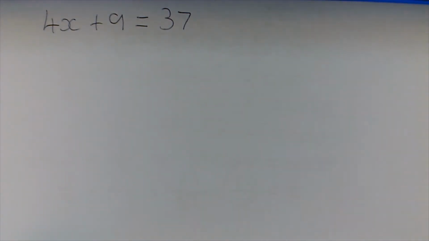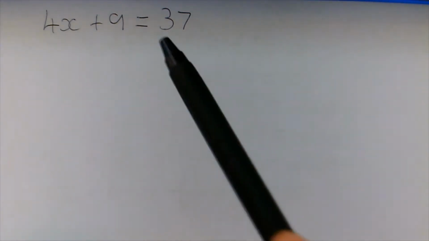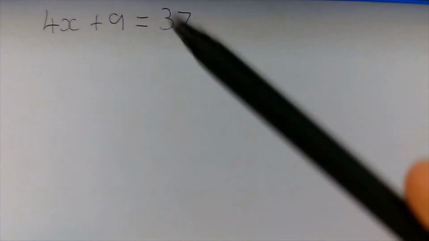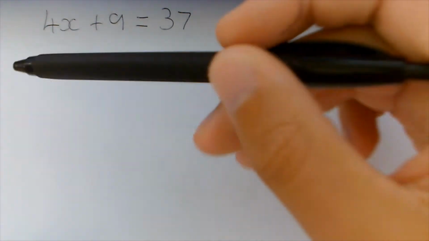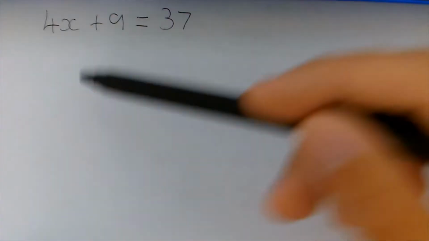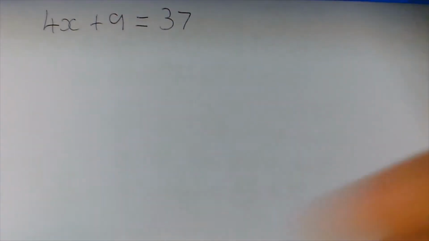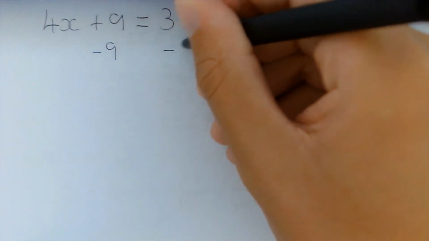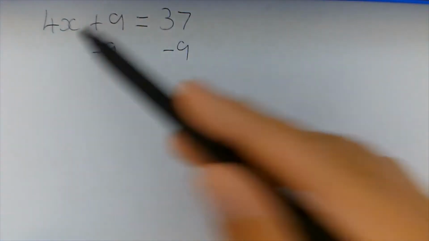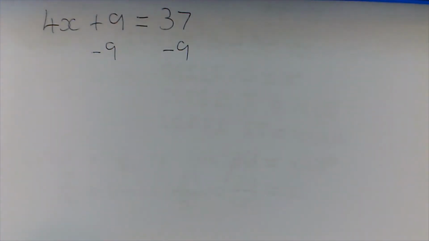So to find out what that number is we need to work backwards, we need to undo this calculation. And to undo it, the first thing we're going to do is the last thing we do in this calculation. So if we do 4 times something plus 9, the last thing we've done is the plus 9. So the first thing we need to do now is the opposite of that plus 9. We need to take away 9. And we need to take away this 9 from both sides, because of course this equals means both sides have to be exactly the same.